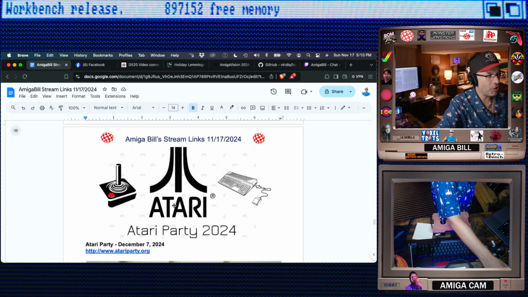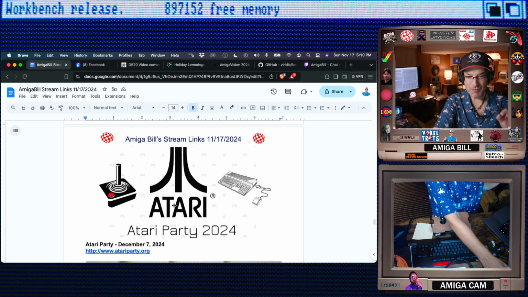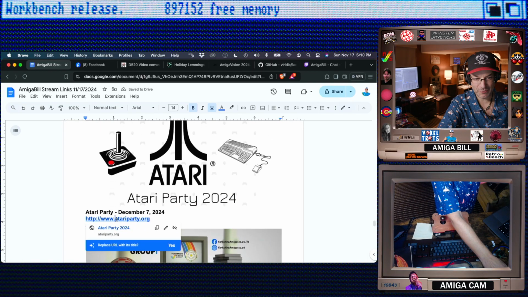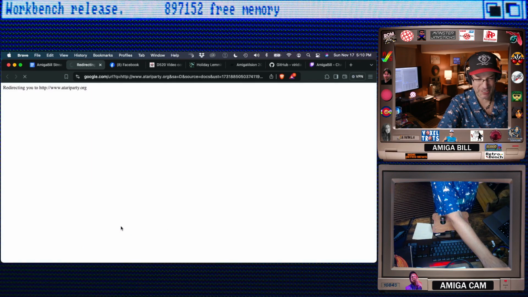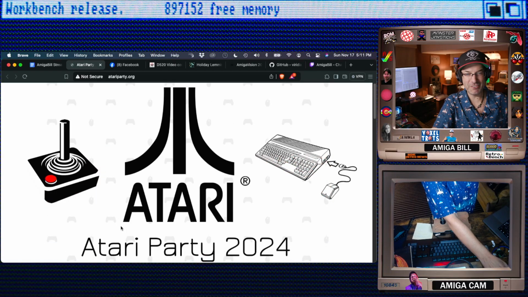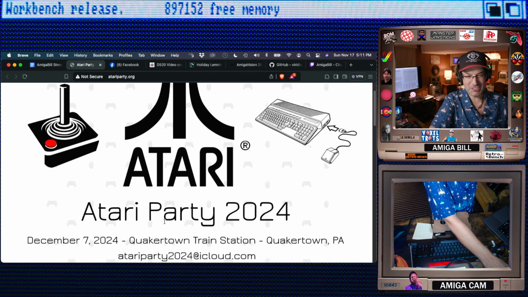Taking it back home to the US of A on the East Coast, we've got Atari Party 2024. My good buddy Pete Fletcher is putting on this party. It happens in Quakertown, PA, and the WOG is invading, folks. There's gonna be a WOG invasion to the Atari Party. Corbo is probably charging up the Rivian right now. We're gonna road trip it out to Quakertown, PA. The real Tony Rocks is coming. Voxel Trots is coming. So it's an Amiga invasion at Atari Party.